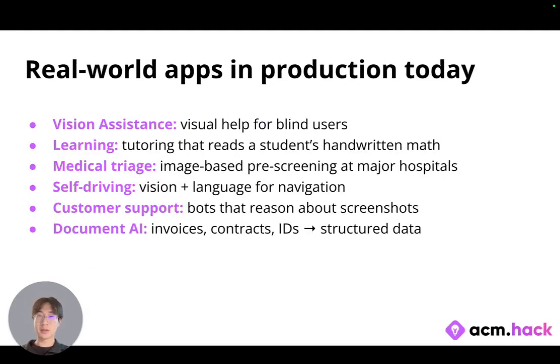And here are some examples of real world apps that are multimodal. You can read through the list, but I'll go over some really cool ones in my opinion. I think vision assistance is really cool. Imagine you had Meta glasses that can see the world, and they feed what you are looking at to you in voice. So blind users are able to figure out what's around them.